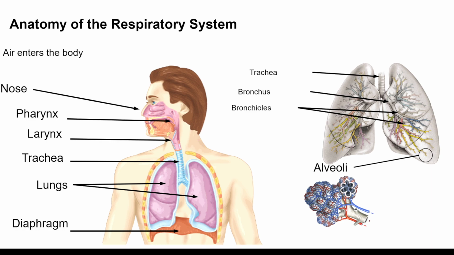So think of the trachea as the main trunk of the tree. The bronchus is the two main stems coming off of the tree, like your branches. The bronchioles are the twigs, and then the alveoli are the leaves that sit on the end of those twigs. And you'll notice if you look at that alveoli, it's surrounded by capillaries. And we're going to go into more detail about those capillaries on this next slide.